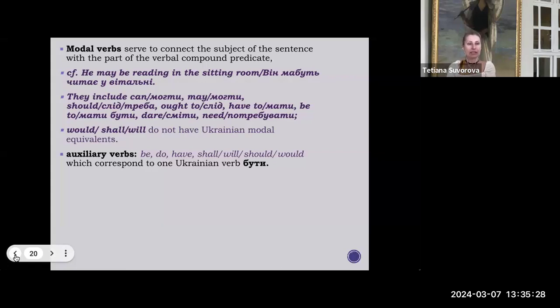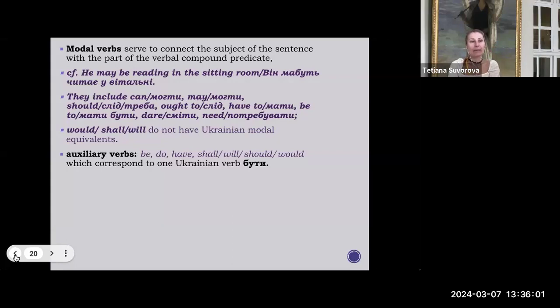A lot of nuances, so usually the students learn this topic in practical grammar during one semester, only devoted to the modal verbs. Because, as I mentioned, in English there are a lot of peculiarities. And as you can see from this slide, we speak about should, слід, треба, ought to, слід, and there is a difference between them and you should know these shades, yeah.